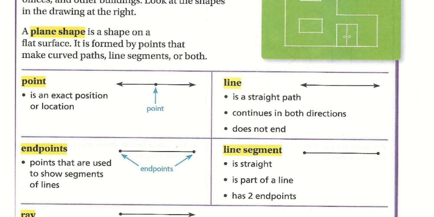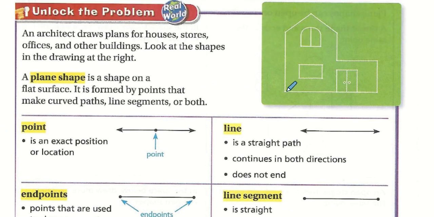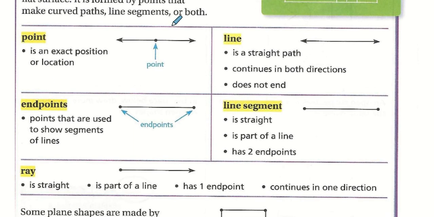So if you look up here at the picture of the house, you can see this line starts here and stops here. So since it doesn't have arrows showing that it's going forever, we don't actually call it a line. Its actual name would be called a line segment. Okay, if it has endpoints at the end showing you where it stops, then that's a line segment because it's not continuing on. A line has to have arrows at the end showing that it's going to continue in both directions. Okay, line segments have two endpoints because they're part of a line, so they have a stopping point.